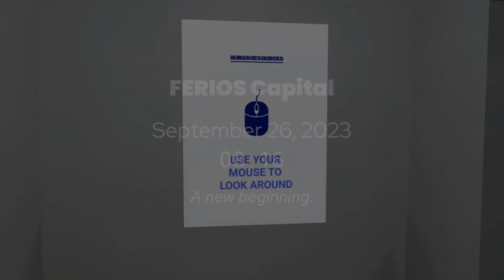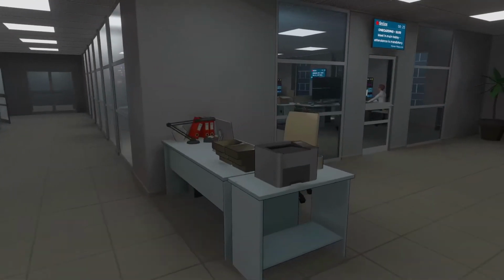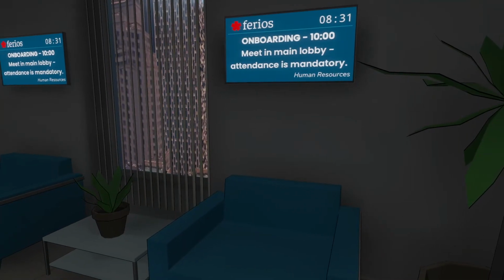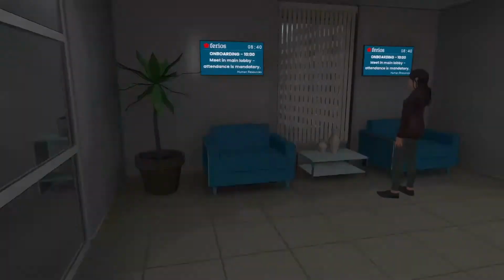This reminds me of Superliminal, where they had the controls on the screen, and I didn't realize that it was actually on the map. On the level, I mean. What you're gonna do is wait here until it hits 10 for the mandatory meeting. You can go around if you want. You can't really go into the office yet.